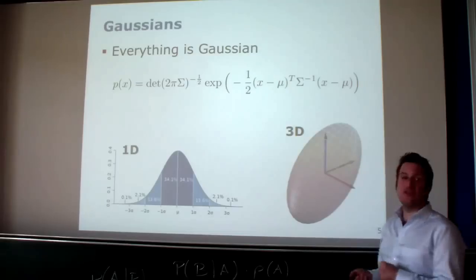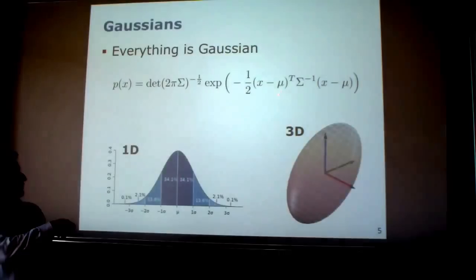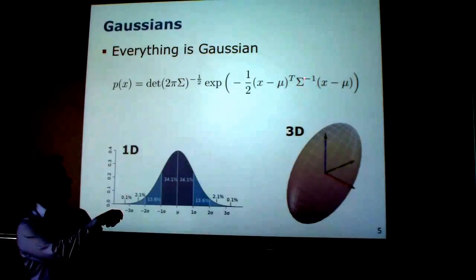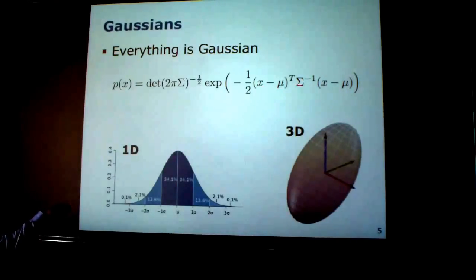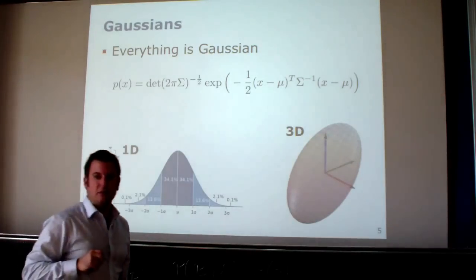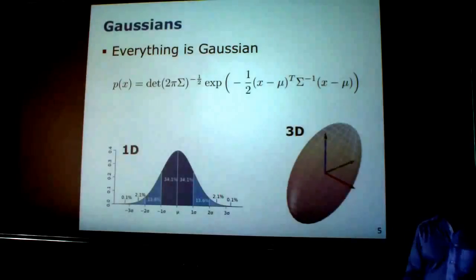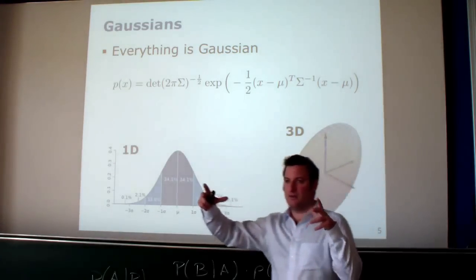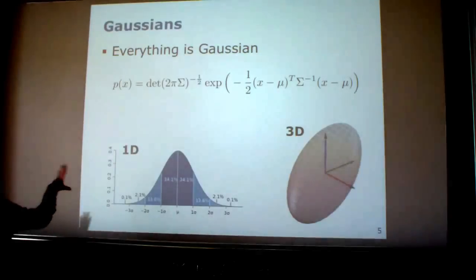So let's revisit that. The Kalman filter assumes everything is Gaussian. This is the form of a Gaussian distribution. You have basically two quantities: the mean vector, the mean estimate, and the covariance matrix sigma. The probability of a value x is how far x is away from the mean, weighted with the inverse of the covariance matrix, put into the exponential function. This gives you the standard Gaussian distributions you have seen here. There's one example in 1D, this is in 3D, where it's an ellipsoid, and in 2D you also get this. This is the Gaussian distribution.